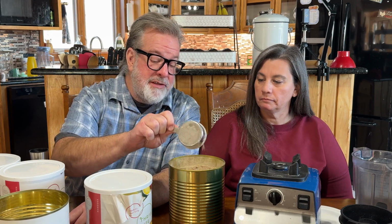But the other part to it that's super cool is it's not just baby food like you would think, the porridgey kind of consistency. You could freeze it. You can make it into those little treats that they put in those bags. Those bags are weird. I'm not a fan of those. I know what they're for, but you can do that. You can make it for folks that are G-tube fed. Or even make your own smoothies in the morning that are completely raw ingredients. And honestly, you wouldn't even need to blend it every day. You just take this and you mix it with your favorite liquid, and you're off to the races.